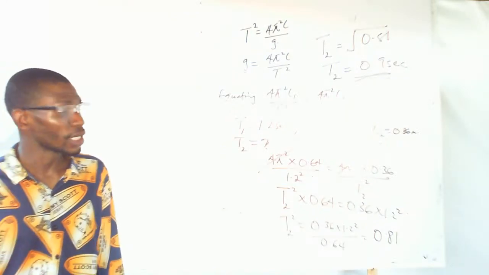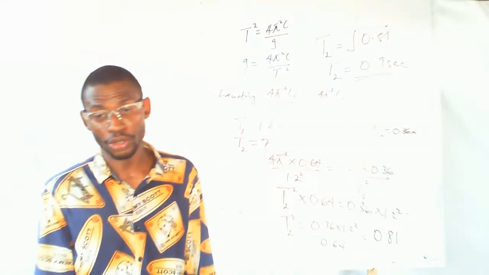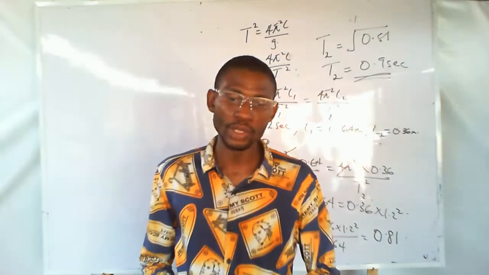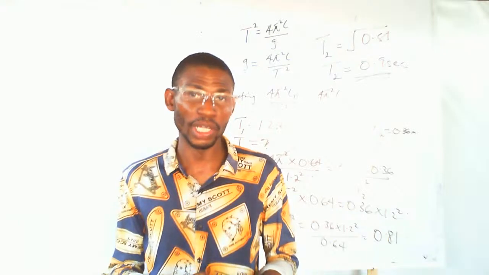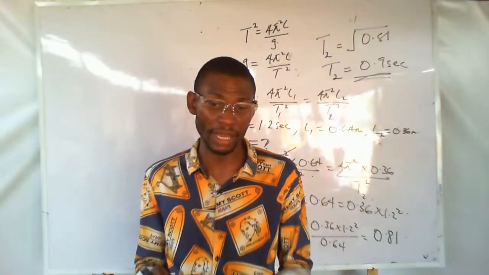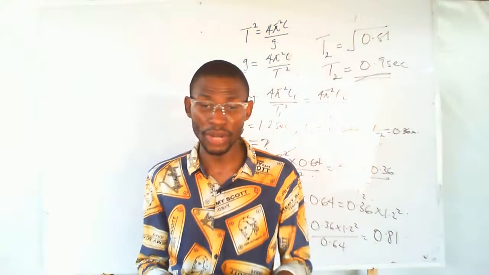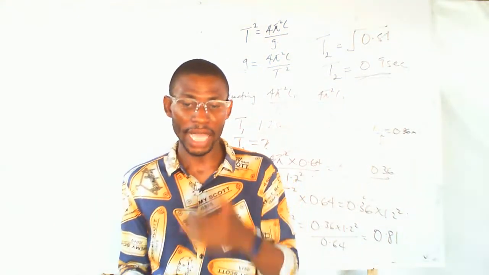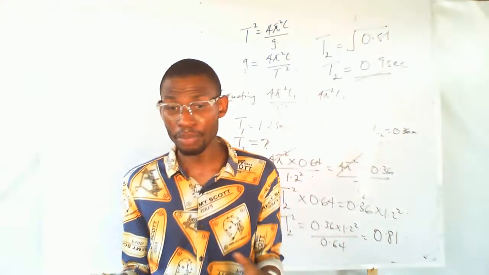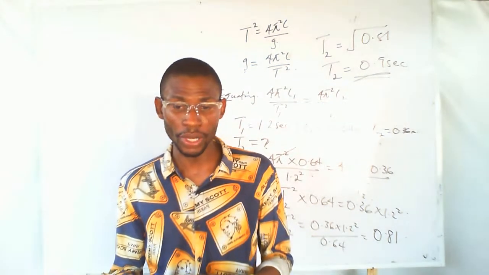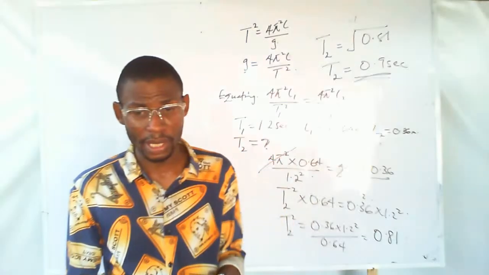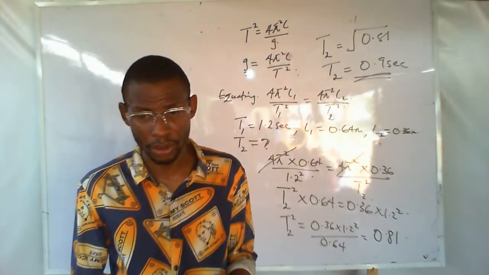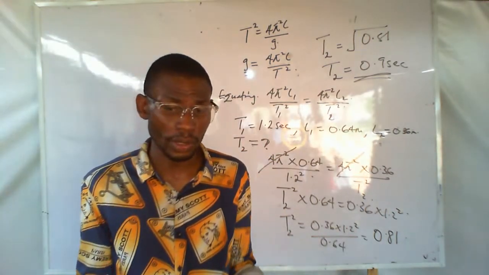Now, it is very clear from the illustration you can see on the board that we related the two values that were given together based on the formula that we derived earlier. So now what we are trying to show you is that there can be a common relationship between the two values that are given. We are given the first initial length and the first initial period, and we are able to relate these two together.